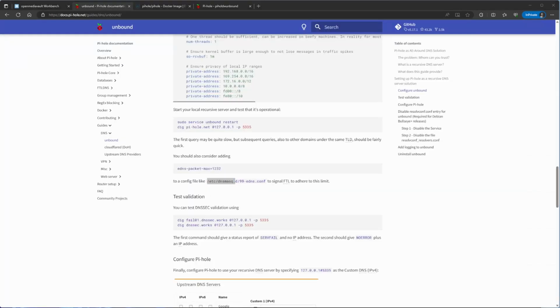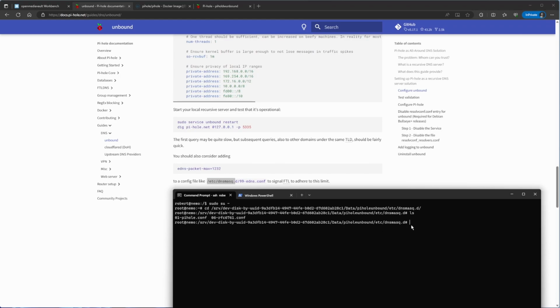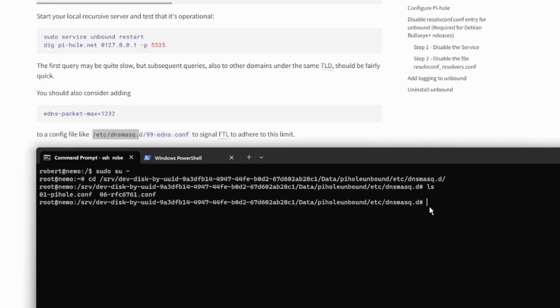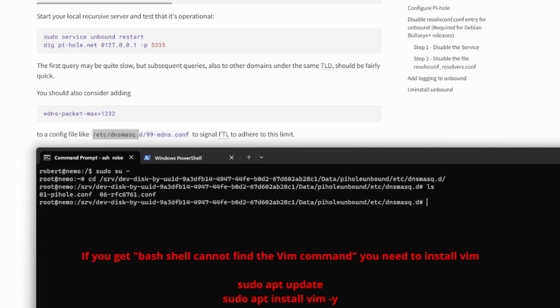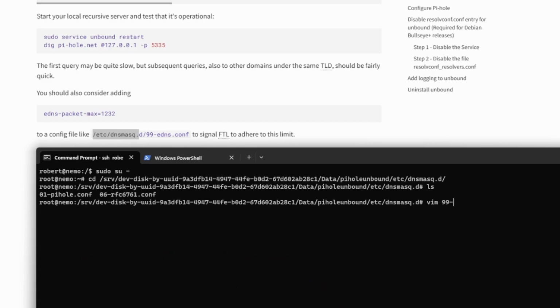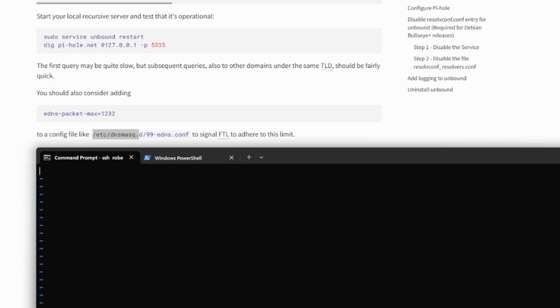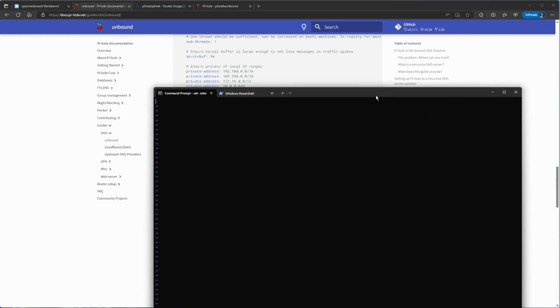Now here we're going to do vim, with a V for Victor, vim, and then we're going to name it the same as they have it there, 99-edns.config. This is going to open up the editor. You're going to click the I button. Let me put this to the top.